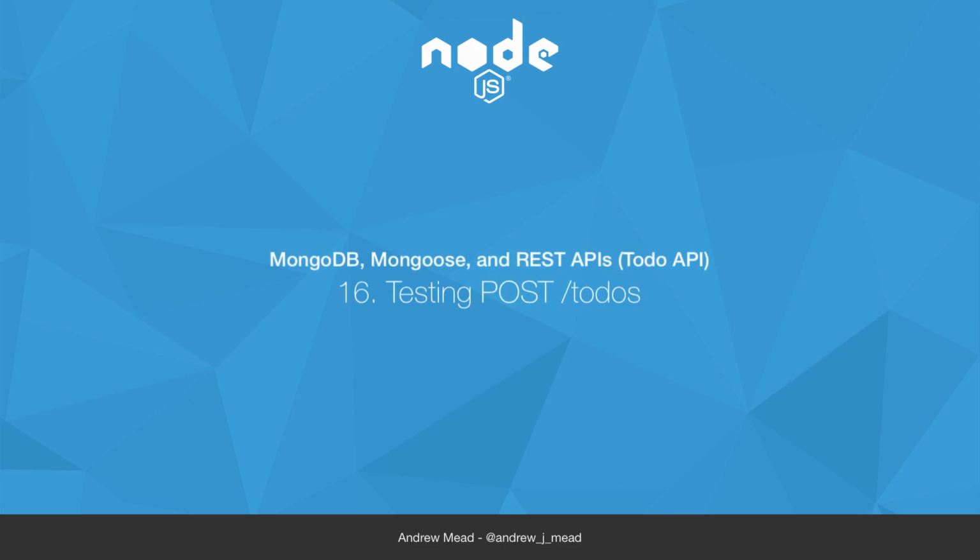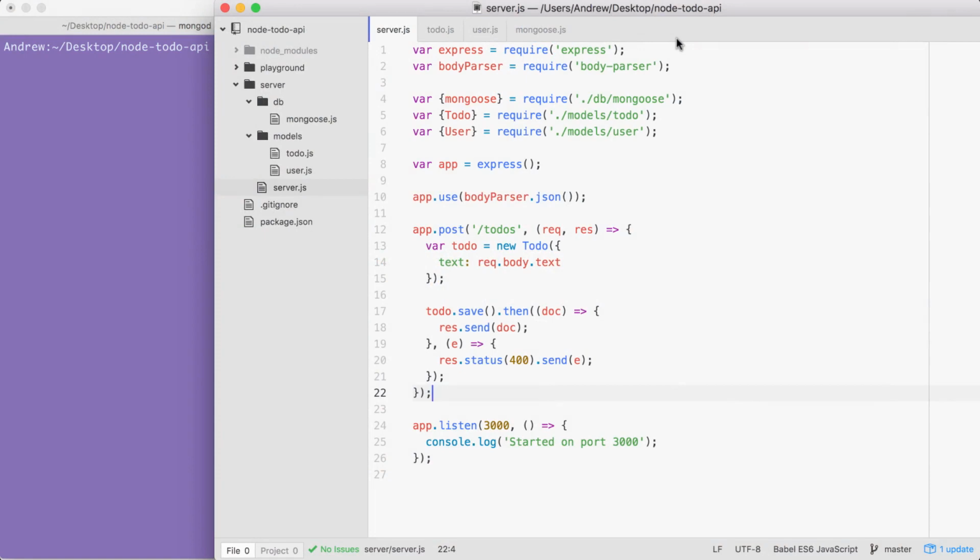In this video, you're going to learn how to set up the test suite for the To-Do API, similar to what we did in the test section, and we'll be writing 2 test cases for /to-dos. We're going to verify that when we send the correct data as the body, we get a 200 back with the completed doc, including the ID. And if we send bad data, what we expect back is a 400 with the error object.